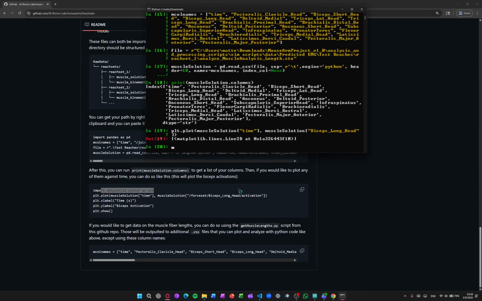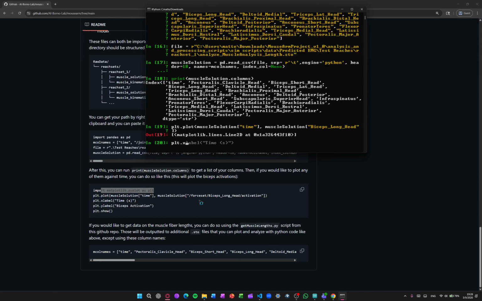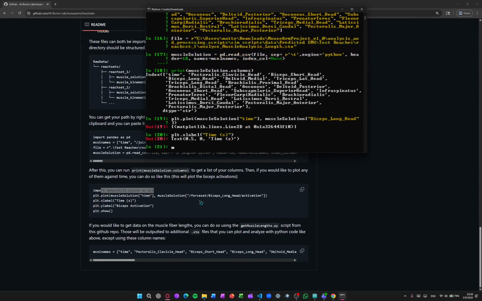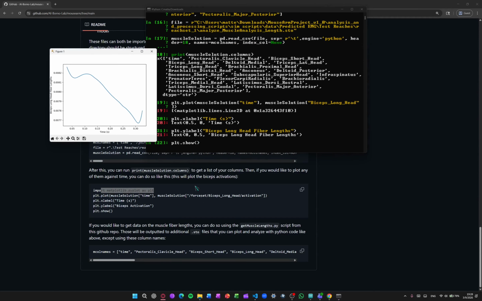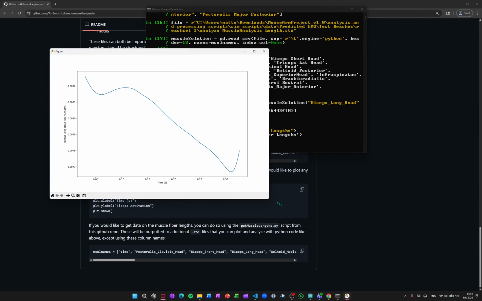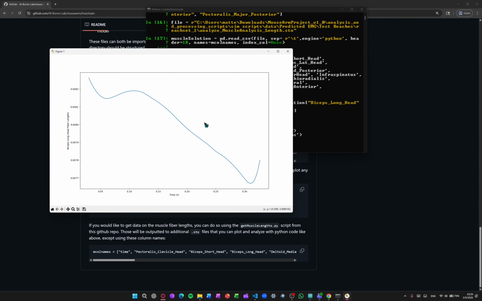And then we can go ahead and add in our X labels and Y labels. And then plot it with plt.show. And then this is our biceps long head fiber length over the course of the movement.